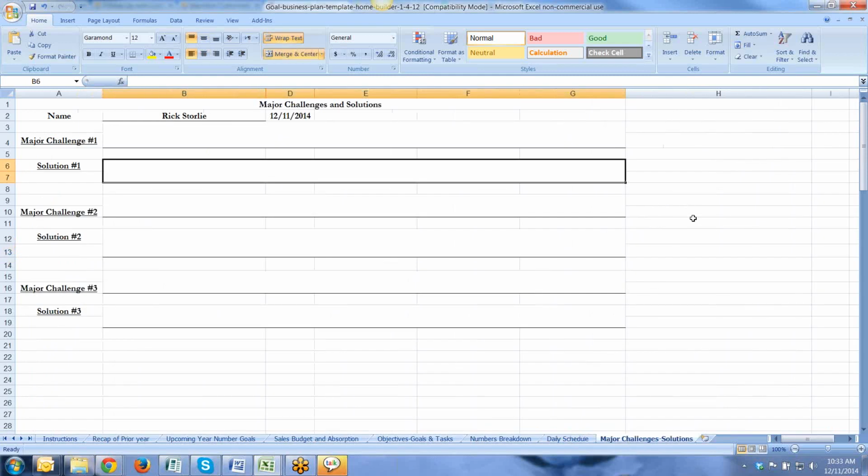Okay, and then finally on this one, major challenges and solutions. This is interesting. I can't remember what book I was reading as far as business planning, and the person said the most important part of a plan is to realize it's dynamic, it's not static. Whatever you plan for in January is going to change in February and March, and it's never going to go as planned. But one of the things you need to be thinking of is, what is a potential major challenge that could come up?